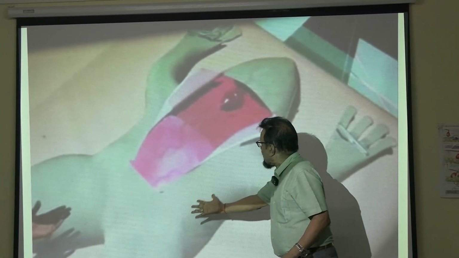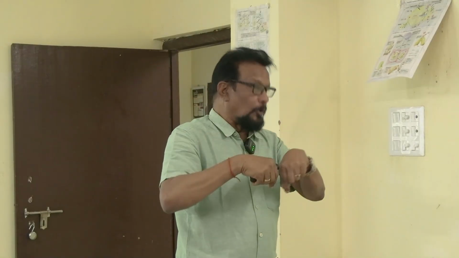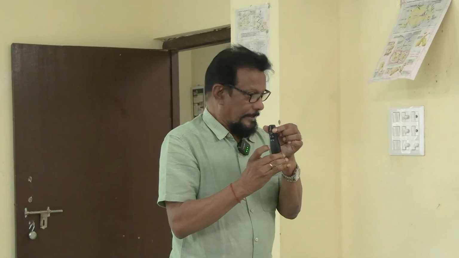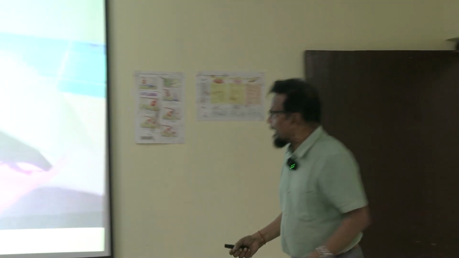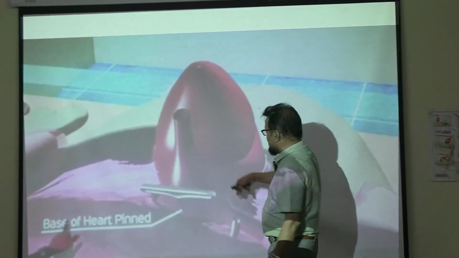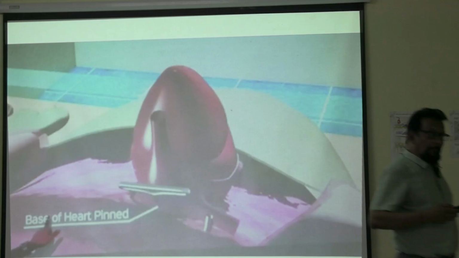This will lie on a myograph. The myograph has a solid paraffin coating, so by pin we can fix the base of the heart to the board. Previously it was beating like this, so I made it like this. So I have the base of the heart pinned, and this is the tip, the apex of the ventricle.